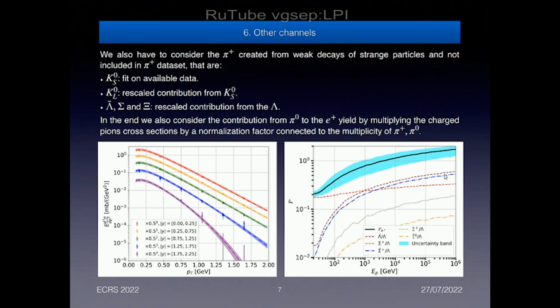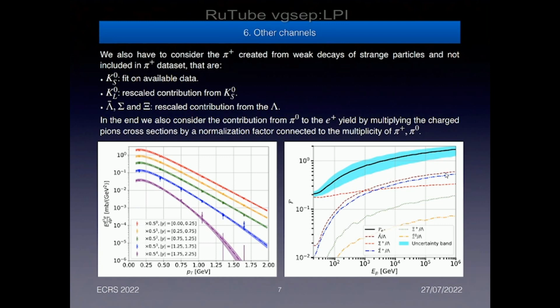Then we have the contribution coming from all these other particles for which we do not have available data in the energy that is interesting for us, and also all of them have a mass that is quite similar to the lambda baryon. And so for these types of particles, we assume that the contribution of these particles to the positron cross-section is basically equal to the contribution of the lambda to the electron cross-section, with a normalization factor. In fact, the lambda can decay into a pi minus and so produce an electron in the final state. And this rescaling factor is estimated through PYTHIA, a Monte Carlo generator, and is basically a combination between the multiplicity of production of all these different particles with respect to the lambda, combined together with the branching ratios of the decay channels of these particles that can produce a positron in the final state.